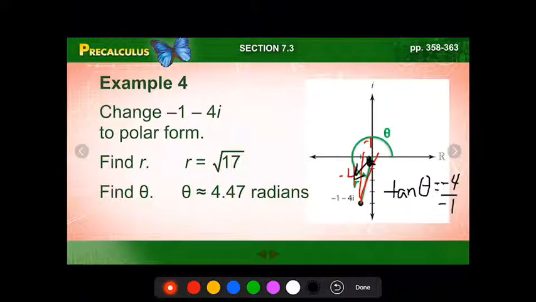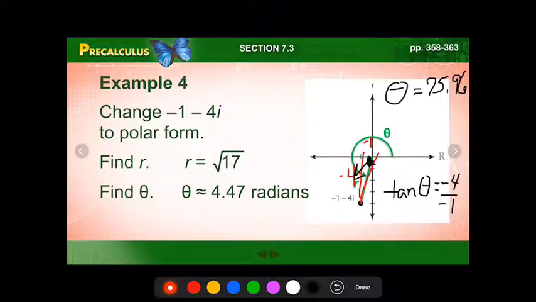Here we go, let me try this. 4 inverse tangent, I got 75.96. So I got theta to be 75.96. Hopefully that's what you got. So what this is saying, guys, is, and again, my picture's getting really messy here.